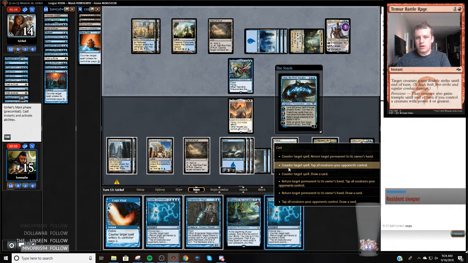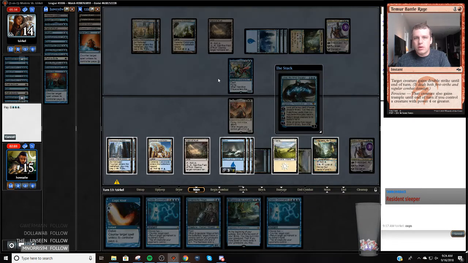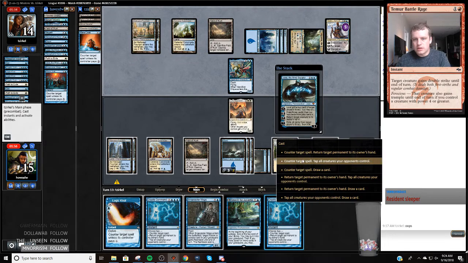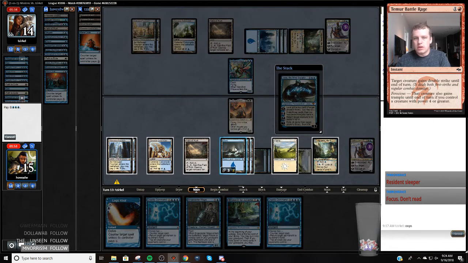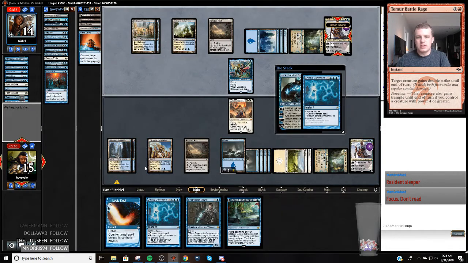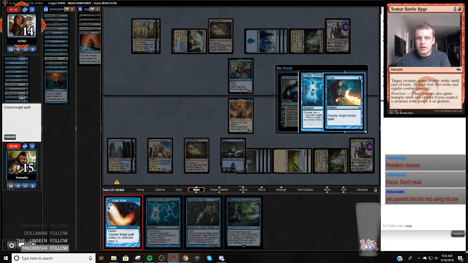All right, counter target spell. Do I want to draw a card or do I want to? I probably want to... I want to bounce their Teferi. Counter target spell, return target permanent. Let's see if we can get away with that. We're not going to be able to activate his Kanto more than likely anyways. Dispel. Do I have a Dispel? I do. So let's Logic Knot this.